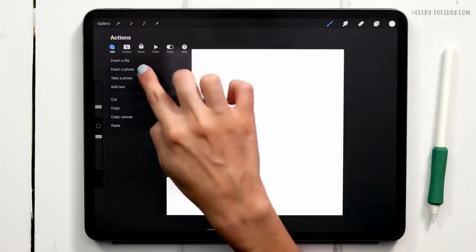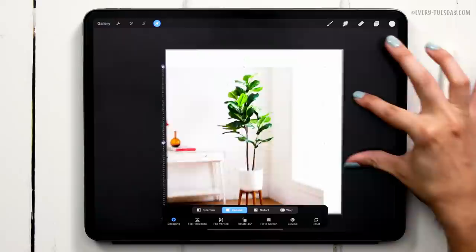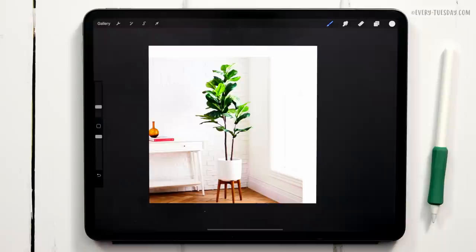I'm going to scale this up to the size I want it, making it pretty large on my canvas. You may have noticed I didn't mention a color palette this week — the reason is that we're going to be pulling color directly from the photograph and creating our own color palette. We're also going to trace this and then paint it all in from scratch, so it will feel more original and the decisions you make will feel less like the photograph and more like your own art.